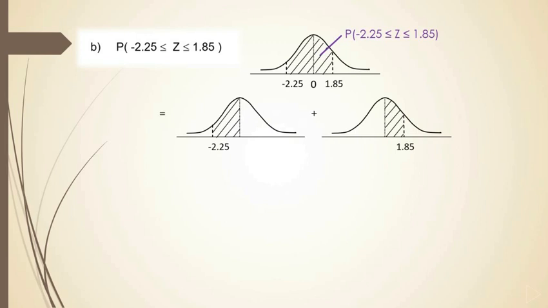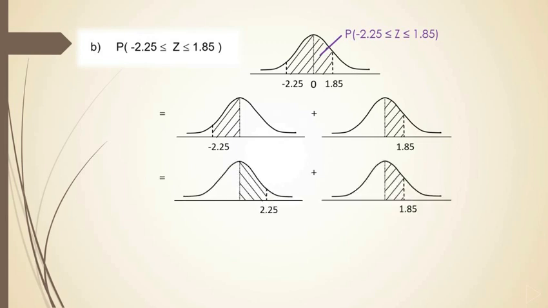For the negative value, we need to make modification. Since a normal distribution is a symmetrical bell shape, we can reflect the negative Z to the positive side and it becomes positive 2.25, and the area still remains the same as before after being reflected. Now, both the Z values are positive. However, bear in mind, if we read the Z value from the table, it gives us the area of the upper tail. But the area that we want is the area in the middle.